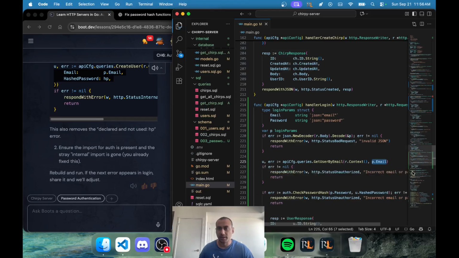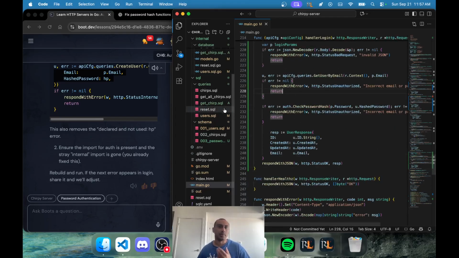Oh no, but it's not create user login params. I'm not creating a user. This one I'm actually getting the user. So this is a get user by email, so I have to kind of do it this way. So you can't just copy paste between the two.